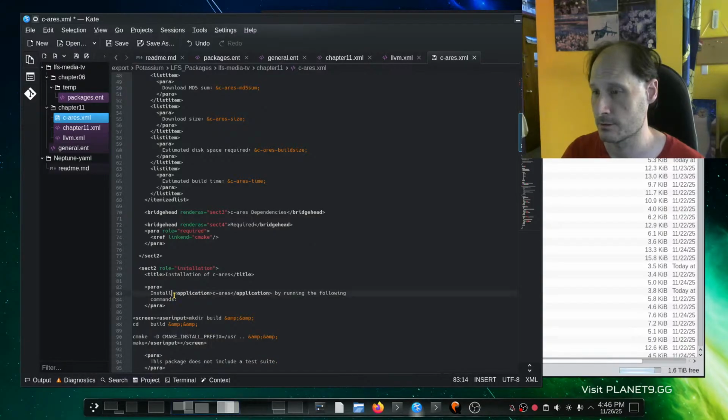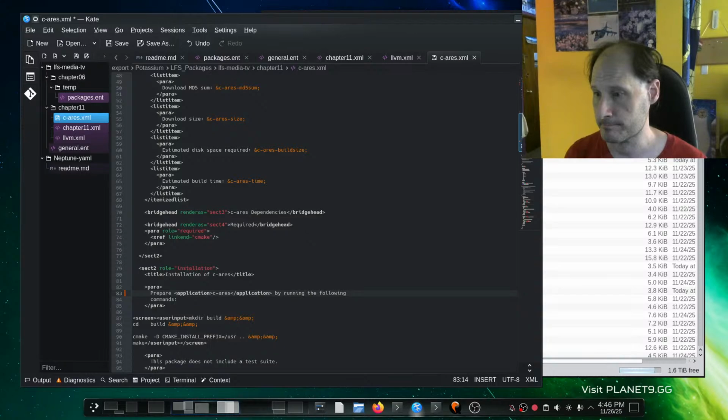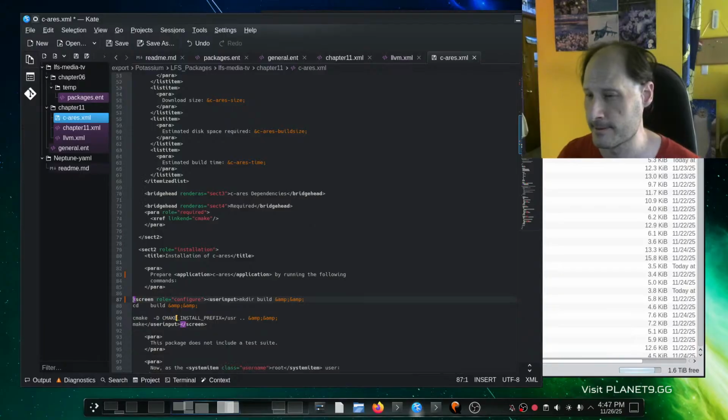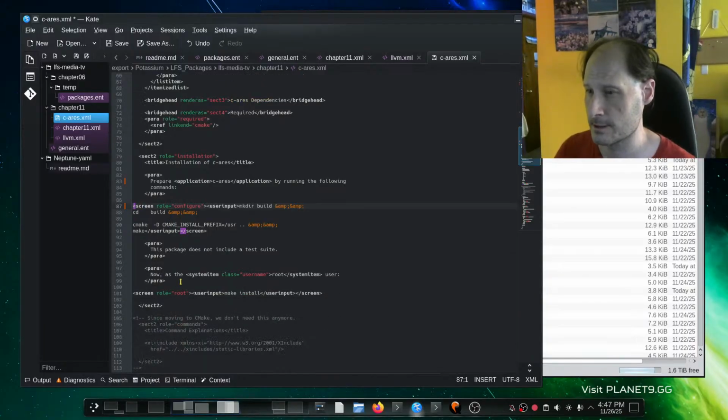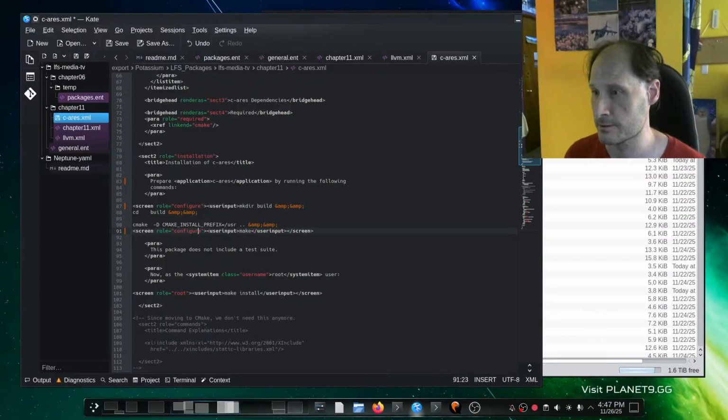And I'm just going to change this to prepare, because I like to use prepare. So I'm going to go role equals this is configure, and I'm going to change this to the configure make.